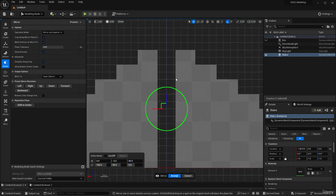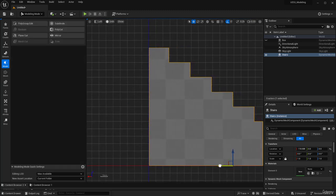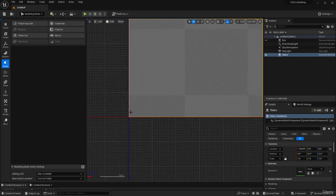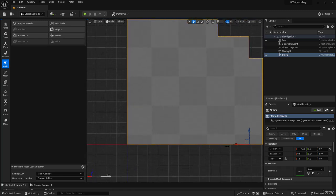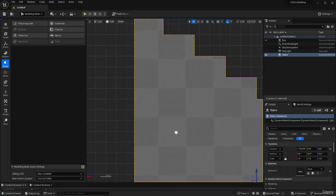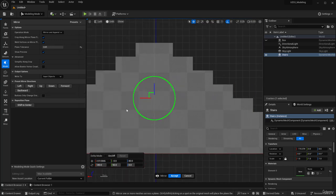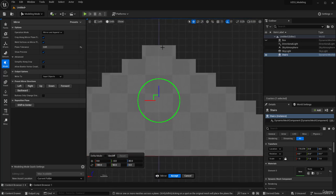But because we have the gap, the vertices are not welded. So you can come over here and move this one very close. You must move the vertices very close to the line, and you can cross that too if you want to. Now if I click on mirror and set this one to 0 and click forward, let's set it back again to 0, you can see the mirror works. Even though the vertices are crossing the line there, this is because of the crop along mirror option. Basically this option will cut everything crossing the line.